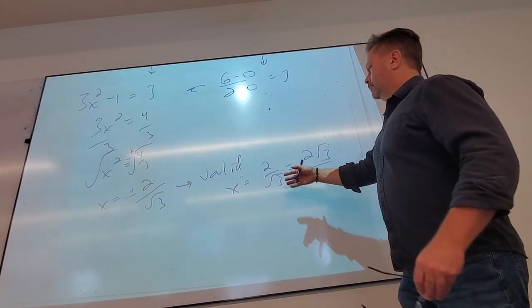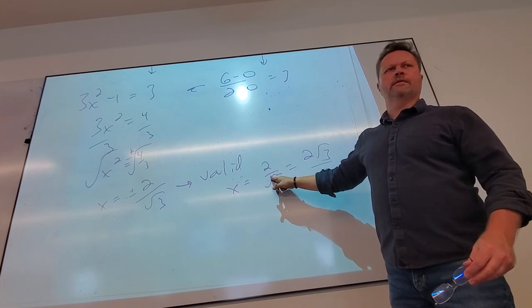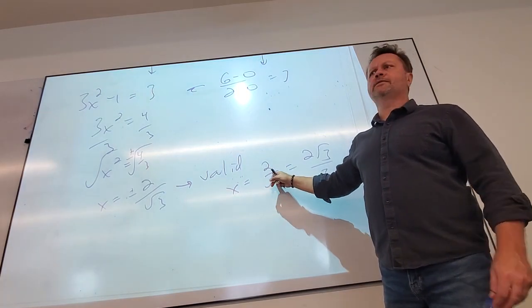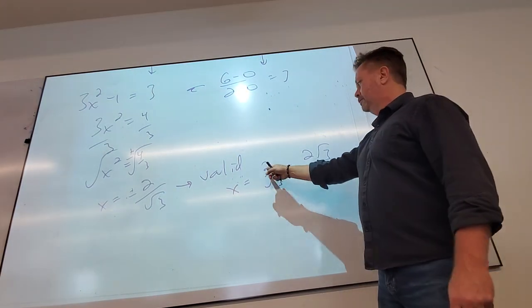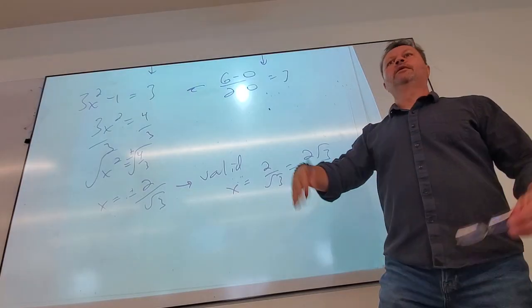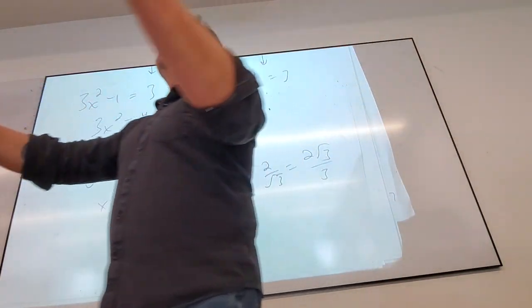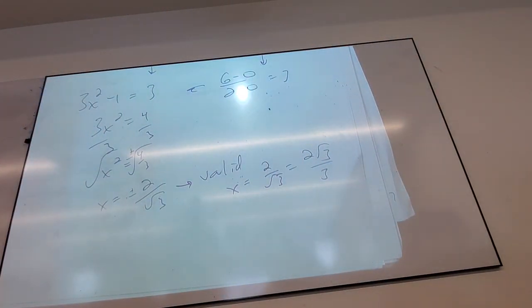Real quick, is everybody cool? This is obviously positive, yes? So it's above 0. And it's obviously less than 2, because it's 2 divided by something bigger than 1. So it's in between 0 and 2, yes? Just make sure when you're doing your work, you're going to get these funky little things, like square root of 11 over 7. What is that? Just plug it in the calculator. Make sure it actually is in your interval, yes?